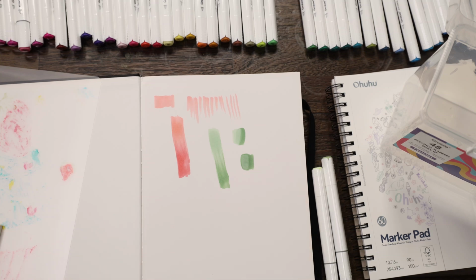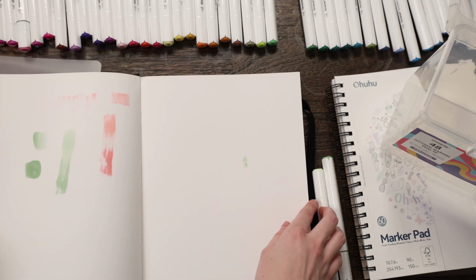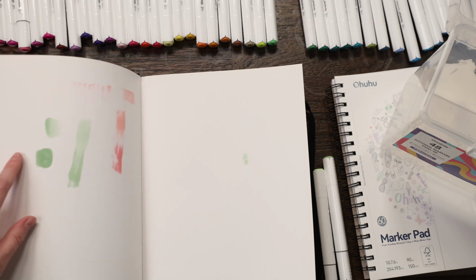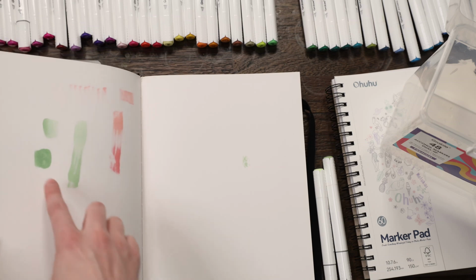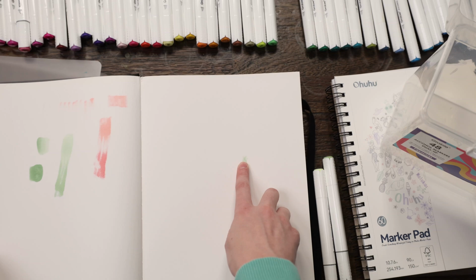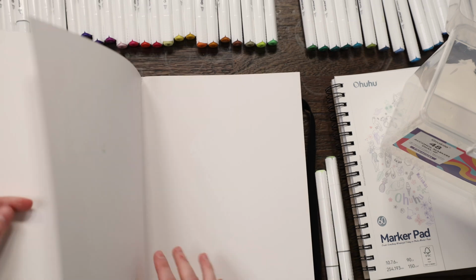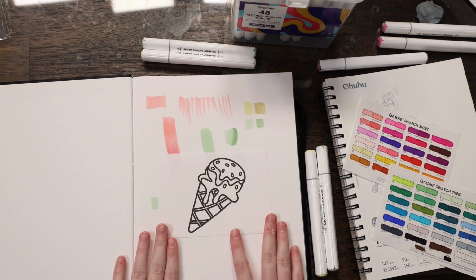The lighter color did. Let's see, oh, how much did this bleed through? I'm going to look at that real quick. Oh, I did not have my paper. Okay, so I layered this one several times and I went over it with marker, so it did bleed through a lot on this paper, which I expected. But I forgot to put my little protection in between, so it got on here and went to here. So that's nice. Whoops.